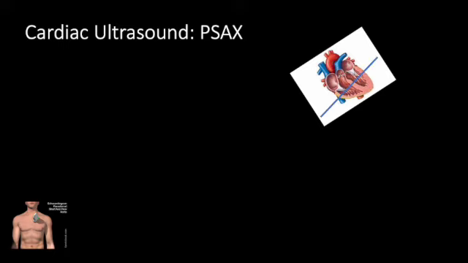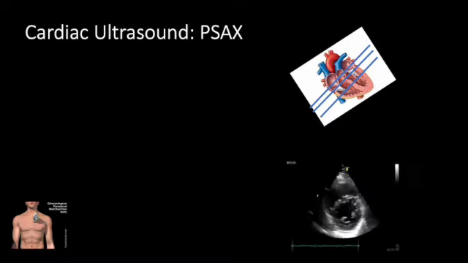Here, I'm going to place a blue line down here, and then a couple more. We could imagine that as we translate our probe, we could catch the heart at each of those different angles. And in fact, that's what we should be doing in a short axis view. Let me show you what that looks like. Down low, we might see a relatively small left ventricle with papillary muscles and little nubbins of the chordae tendineae attached to the wall and attaching to the mitral valve. So it might look like that.